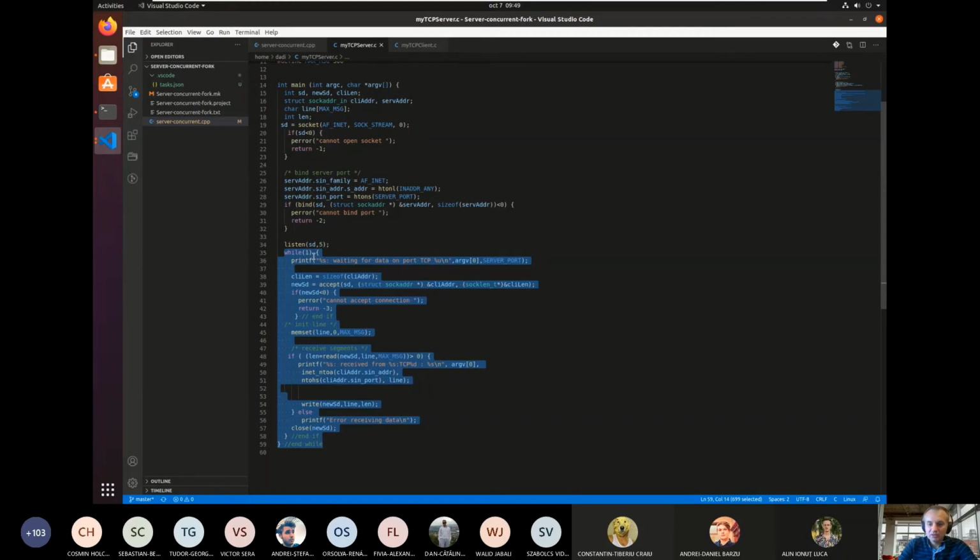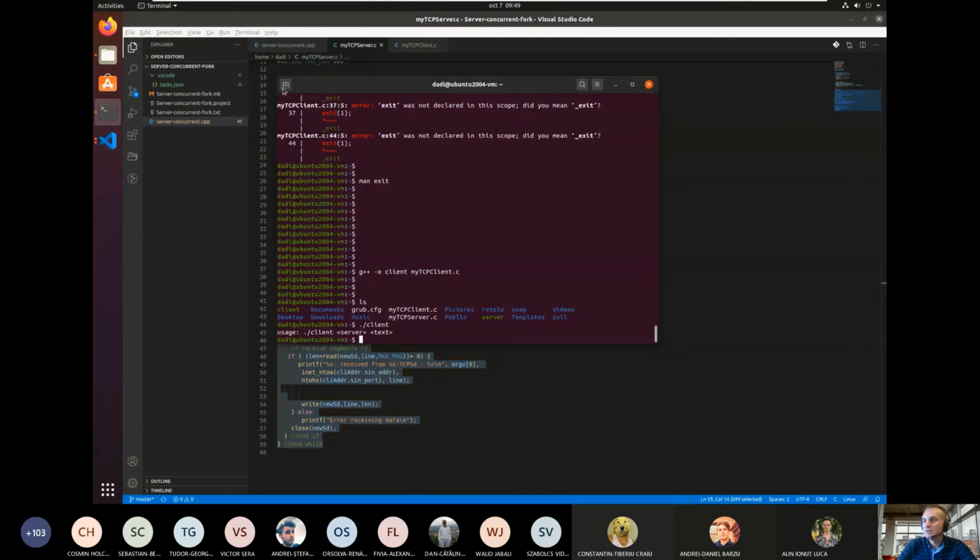What we see as a behavior is that while I'm chatting with this client, I'm not able to accept any new client. So this is not a multi-client capable server. That's why it's called iterative, because it handles one client at a time.